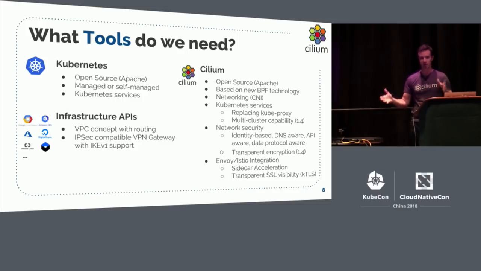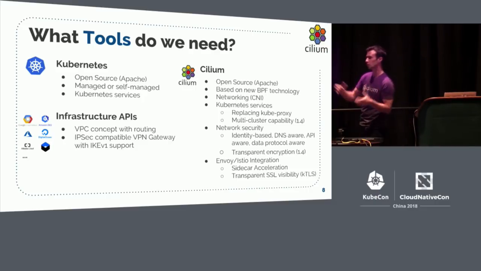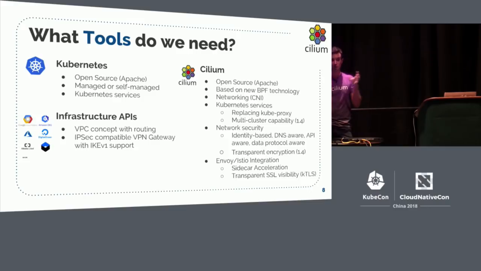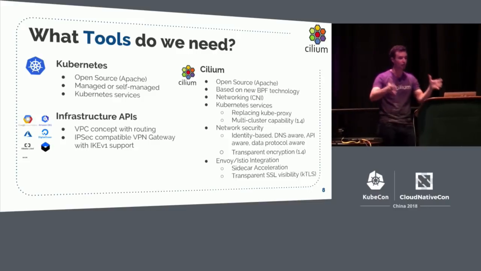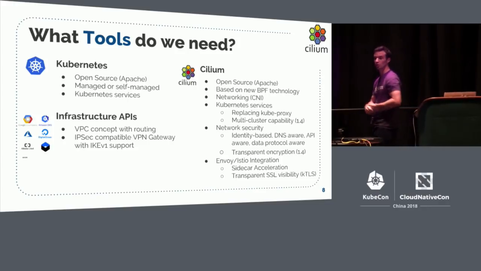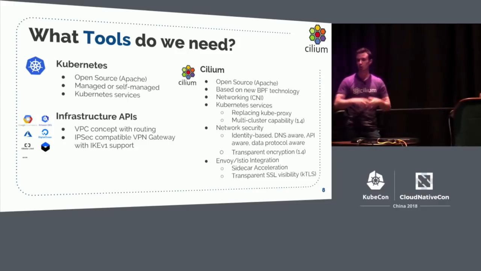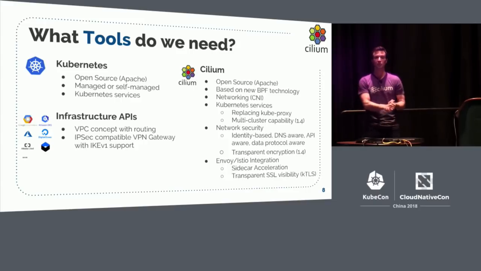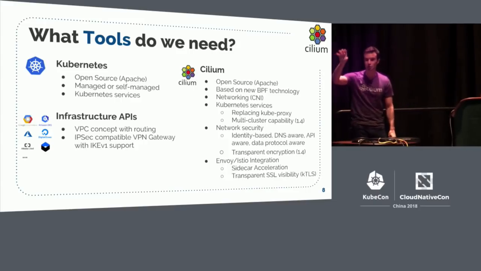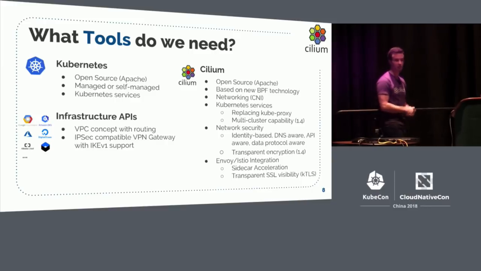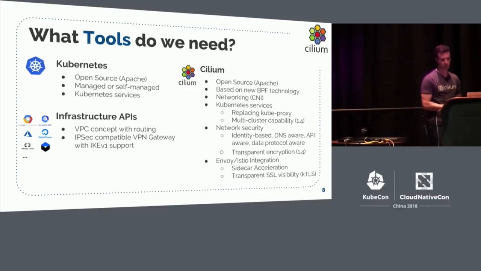We are API and data protocol aware. That's where Envoy is coming in. We'll talk a little bit about that as well. So we not only understand services talking to each other, we also understand the HTTP REST API calls that the pods are making. We understand Kafka, Cassandra, Memcached. So you can define security policies to not only allow services to talk to each other, but for example, to say, this pod can talk to my Cassandra, but it can only do a select on that table, and everything else will be denied. So we allow you to do API-aware security.